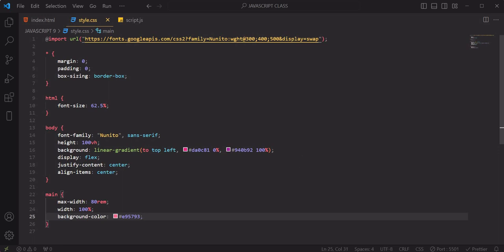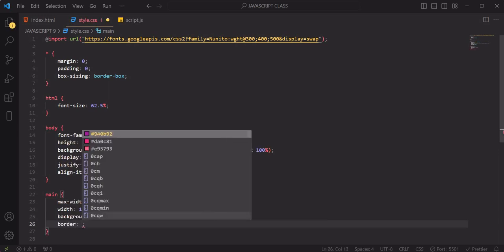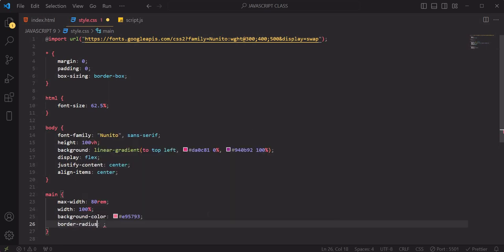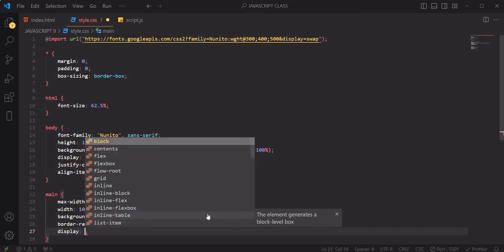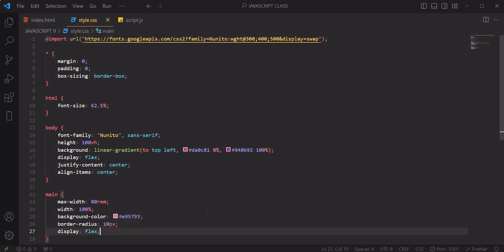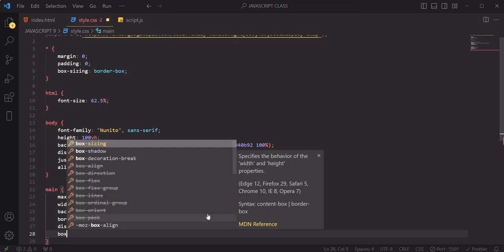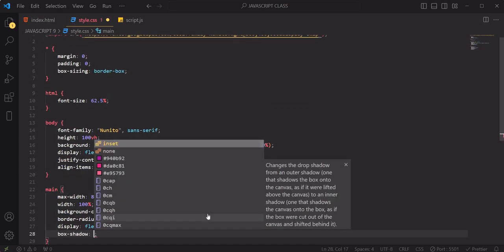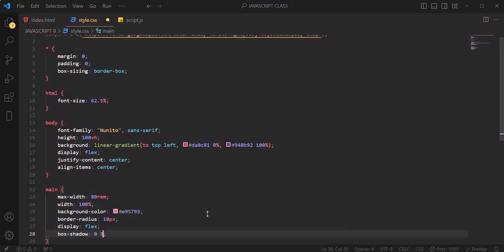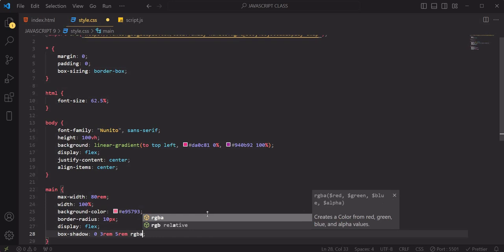Then I want border-radius of 10px. I want the display to be flex, so we can have the sections as flex items. Then box-shadow of 0 3rem 5rem, rgba.